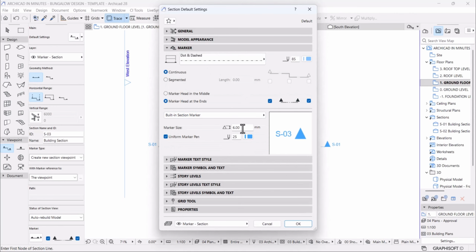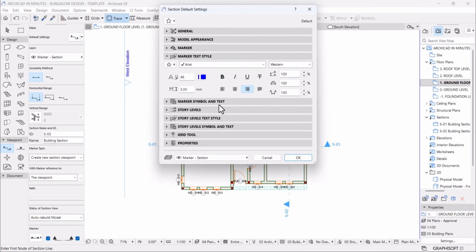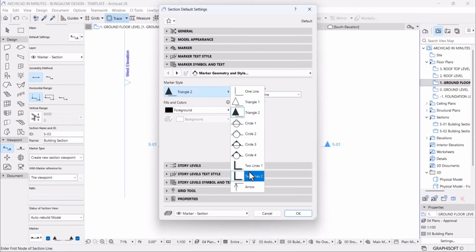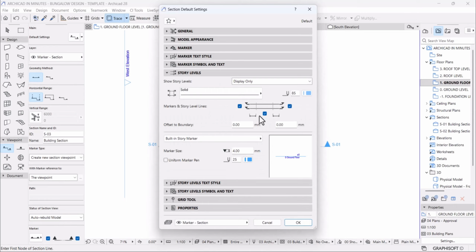Then marker: you control the size of the marker, and then what kind of text you are okay with, and then this is the size. You can set it to 2, and then these are the marker styles that we have. Now this is the story levels.